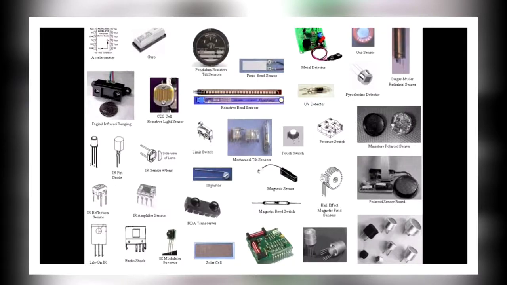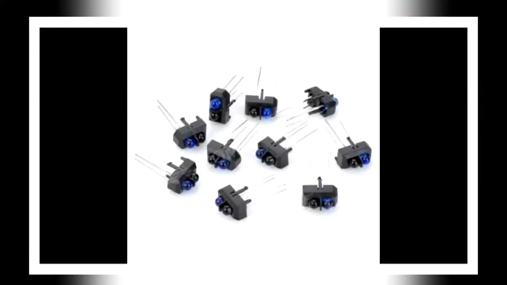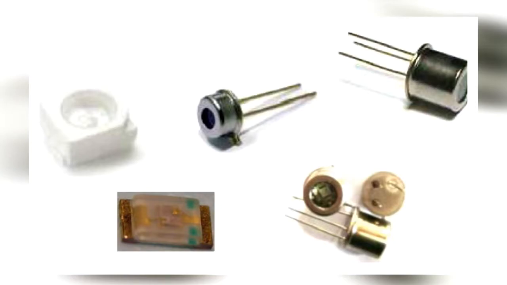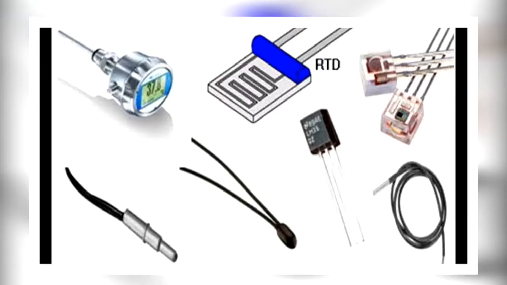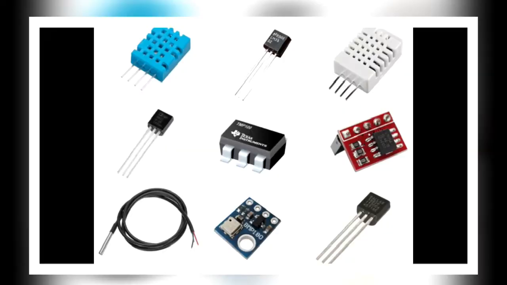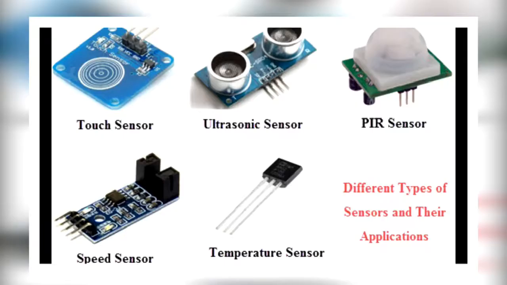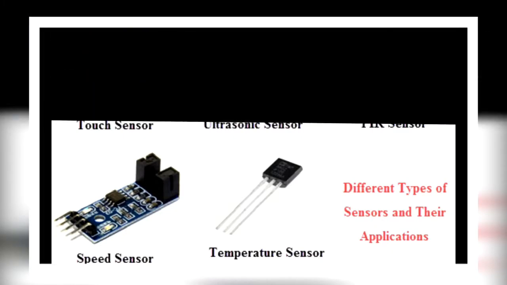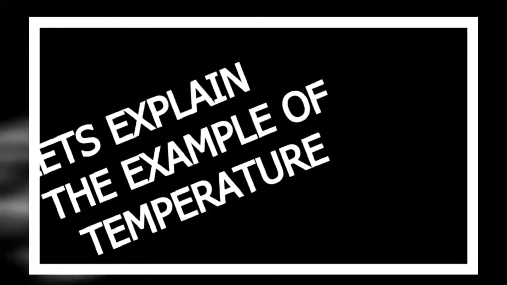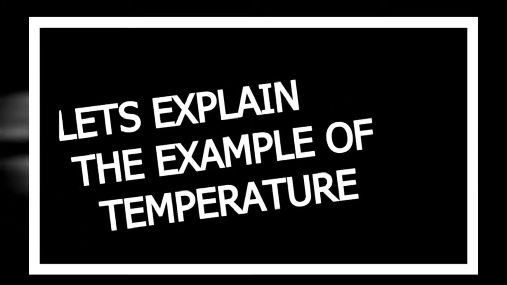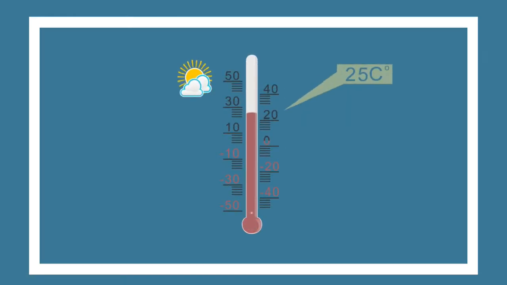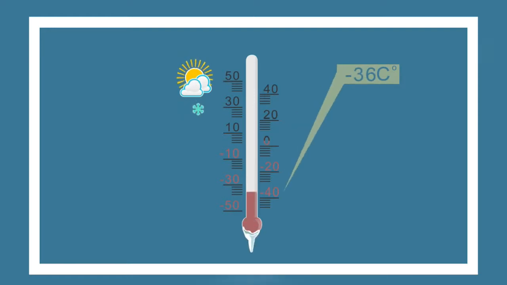What actually are sensors? In simple terms, sensors are sophisticated devices that are frequently used to detect and respond to electrical or optical signals. A sensor converts a physical parameter, for example temperature, blood pressure, humidity, speed, etc., into a signal which can be measured electrically. Let's explain the example of temperature. The mercury in the glass thermometer expands and contracts the liquid to convert the measured temperature, which can be read by a viewer on the calibrated glass tube.